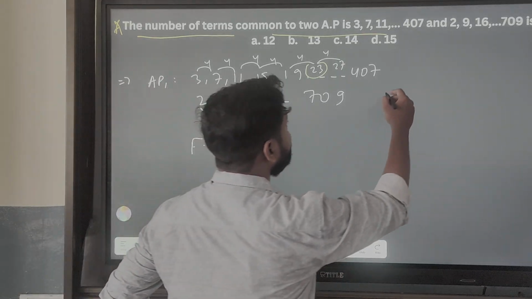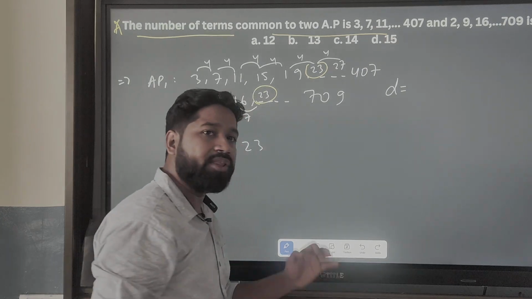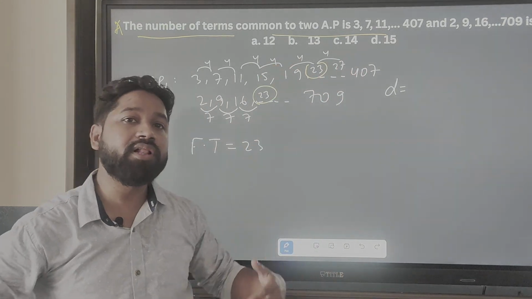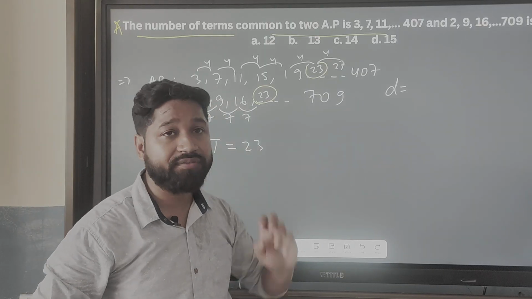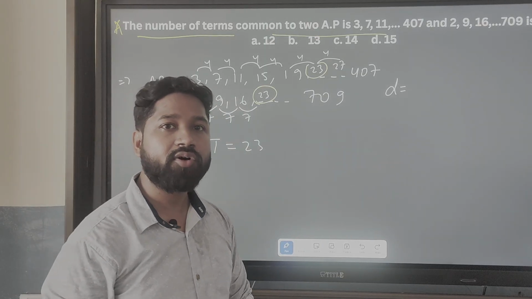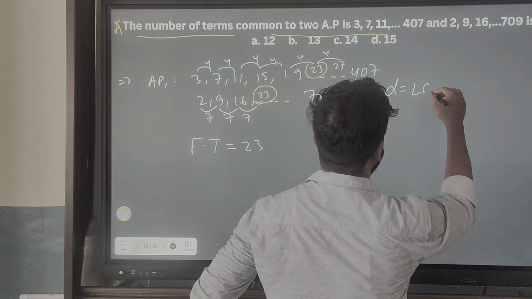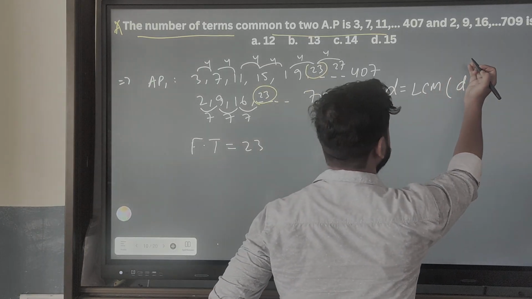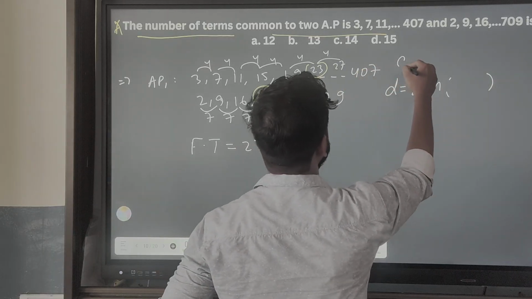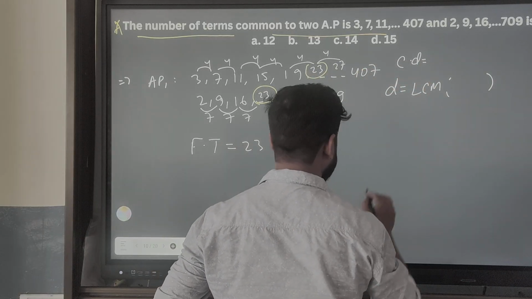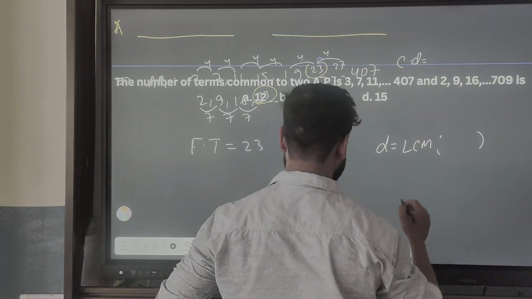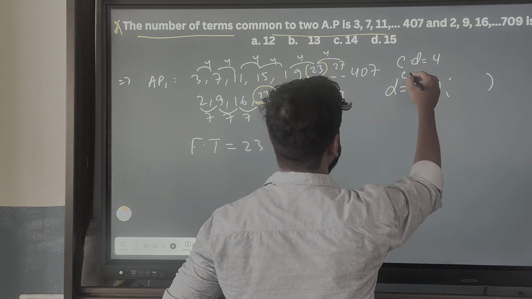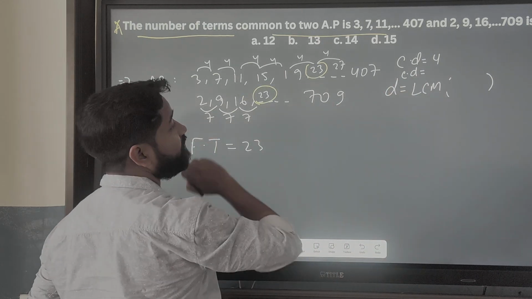We got to know the first common term. What we need to do now? We need to find the difference. See, the common terms also will form an AP. The common terms of these two APs will also be an AP. So we need to find the common difference. So how we'll find that? Sir, LCM of the common differences. Okay. You are getting confused, right? See, for the first AP, what is the common difference? For the first AP, if I'll ask you what is the common difference, what you'll say, sir, that's 4, right? That is how much? 4. For the second AP, what is the common difference? Is 7.